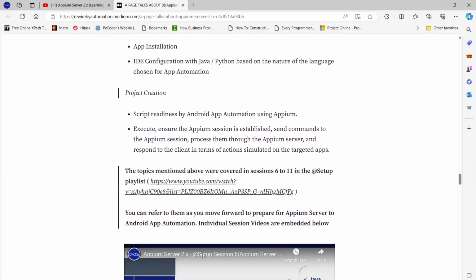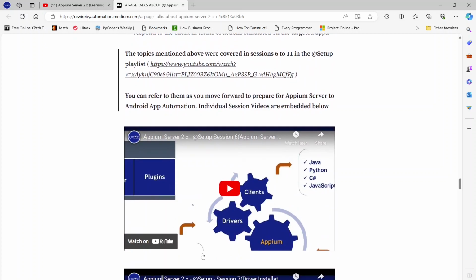In this playlist, I'm not going to cover any kind of basics for app testing or app automation. I focus only on how Appium 2.x is going to bring change in the coming quarters, what new features it has right now, and how those features are going to be a game changer in app automation.